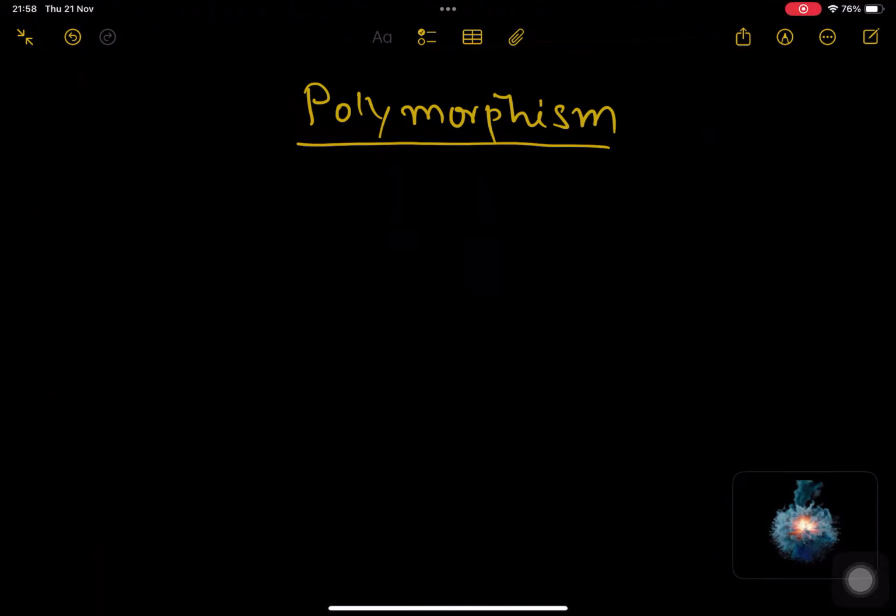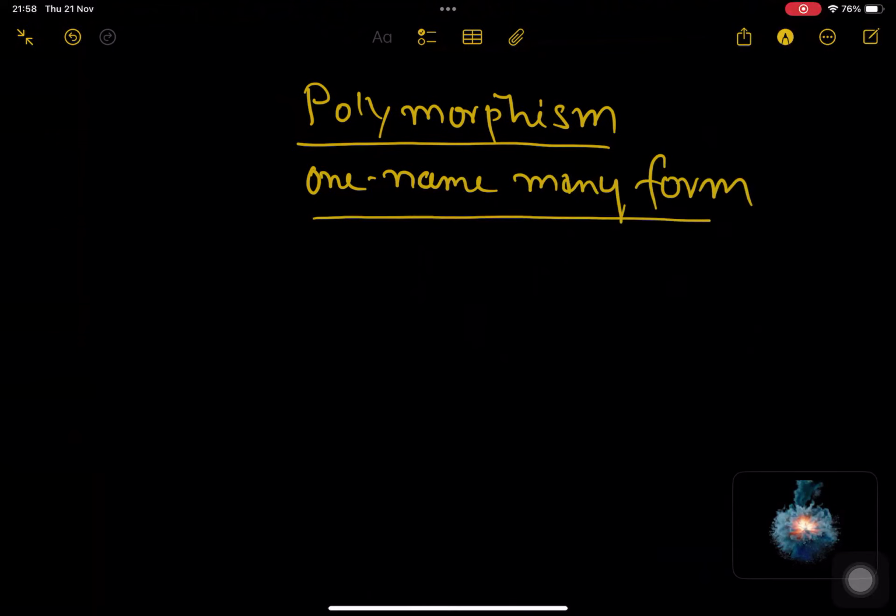You change your form and behavior based on the situation. That is polymorphism, which is called dynamic polymorphism. We'll learn about that. But basically, polymorphism is one name, many forms.